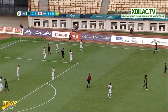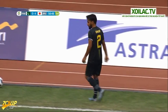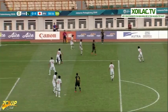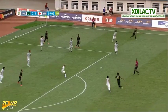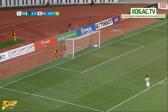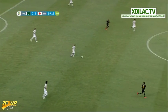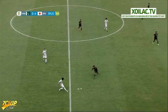For any positives really to take out of the game, Pakistan. I mentioned when you asked me just before the end of the first half, once the first 15 minutes of the second half, and they've been okay. That's a positive. That's their second shot now. Okay, albeit once from distance it was a bit speculative. That time was a little bit more difficult. Still not tested the goalkeeper though, Kojima.